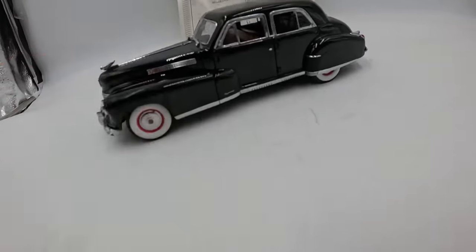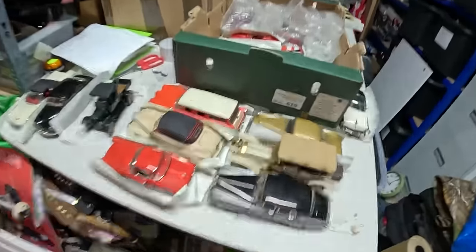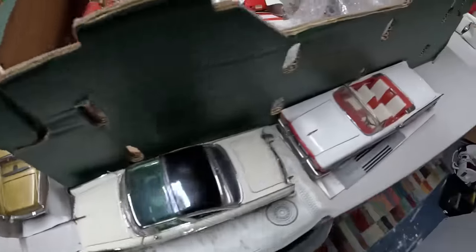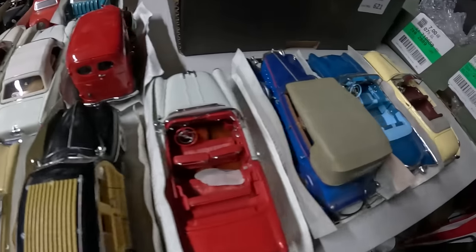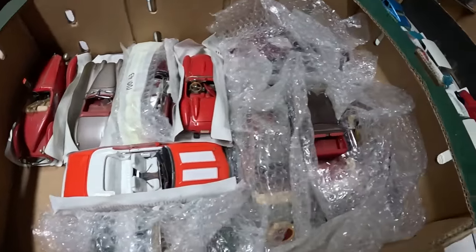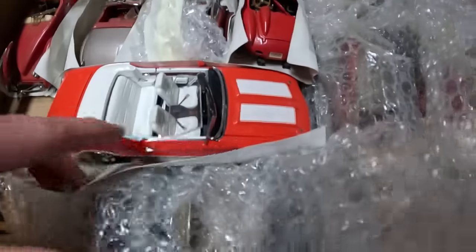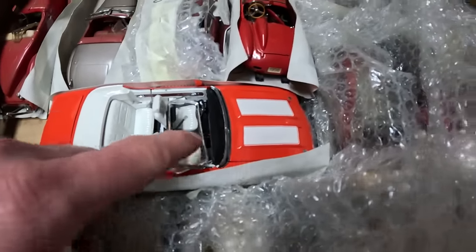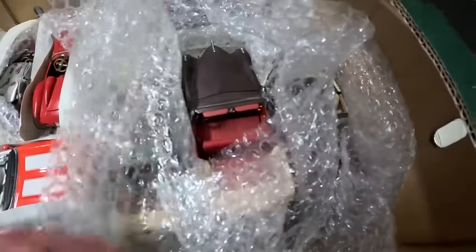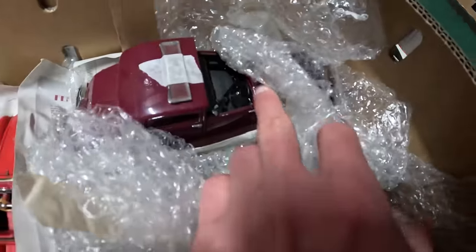Others aren't. Like I've organized them over here. So I've just photographed these three, and all of these are pretty good. So we've got these good ones, and they're all good. And then these ones are a bit too damaged that I'm just not really going to bother. So, you know, the windscreen is kind of snapped off. Quite a few of them, it's the windscreen. So it's as if when they've been stored at some point, they've been stored on top of each other, and it's kind of crushed them, which is a shame, because that tends to be the damage on most of them.